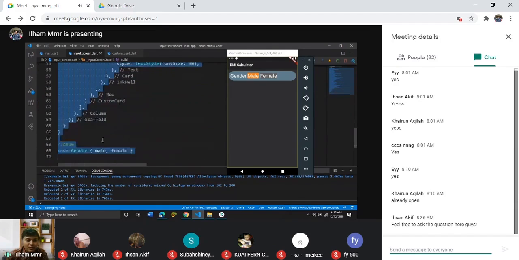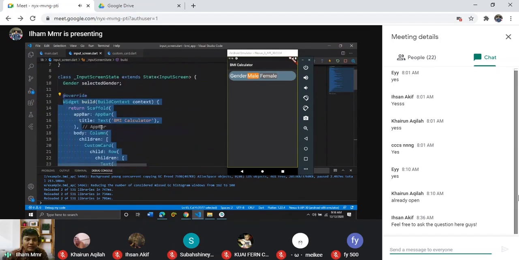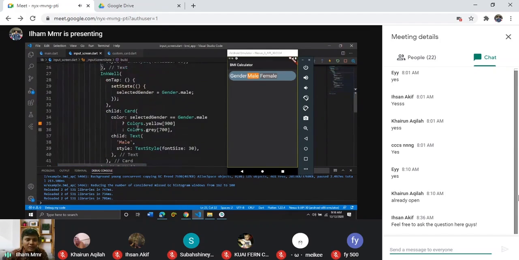And when it is being called, what parts change? The part that changes is this part, because previously the selected gender is not female.